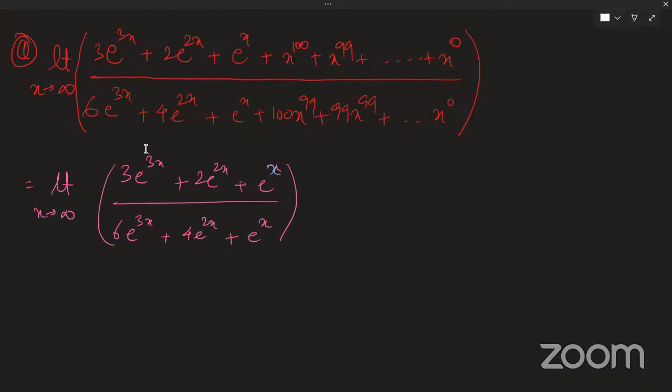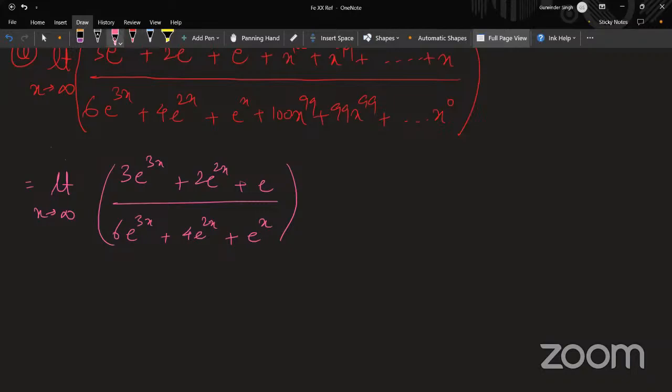Like you are telling that we will just consider e raised to 3x, right? That is what you are saying? Yes, sir. Yeah, but why would we do that? Do you have a reason for that? Like your thing is absolutely correct. What you're saying is absolutely correct. Why would we do that? Highest power. Why would we do that?